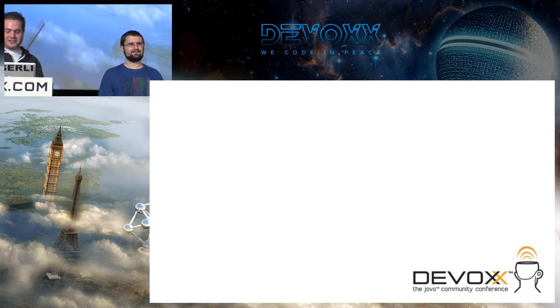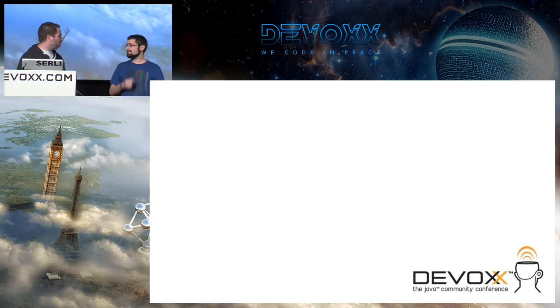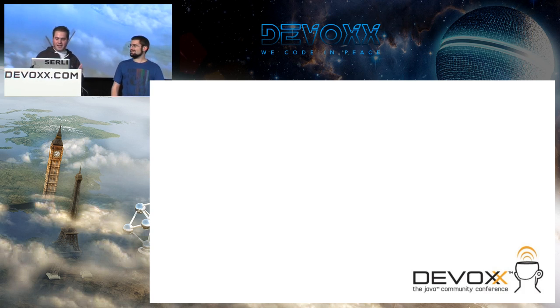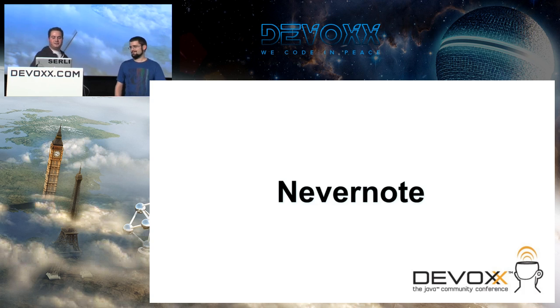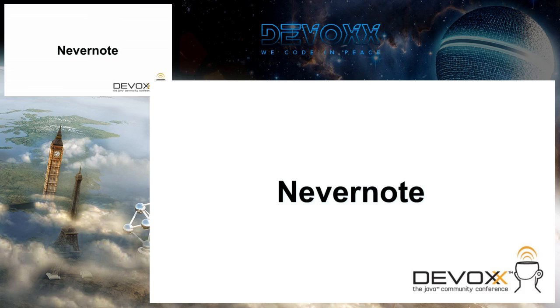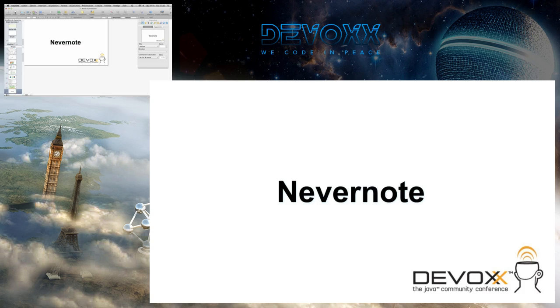Right. So we had another idea, something more original, something that I don't think you've ever seen. I think that nobody did an application like that. It's Nevernote. So Nevernote is a note application. So you can write your notes and save them in the cloud. So you will never forget anything. Never forget anything.